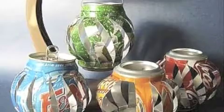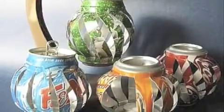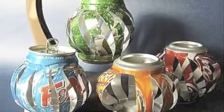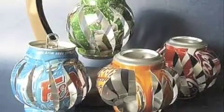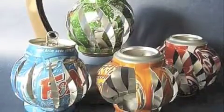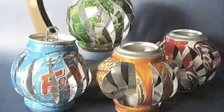Drinking a can of soda is a great way to quench anyone's thirst. However, once the can is empty, what happens next is not so great. Throwing away an aluminum can instead of recycling it wastes as much energy as pouring out half of that can's volume of gasoline. An original way to reuse soda cans yourself is to turn them into candle holders. It is a unique idea that can decrease the amount of cans thrown away.